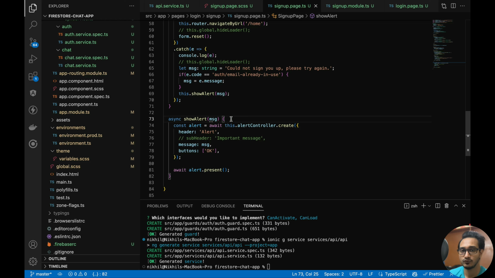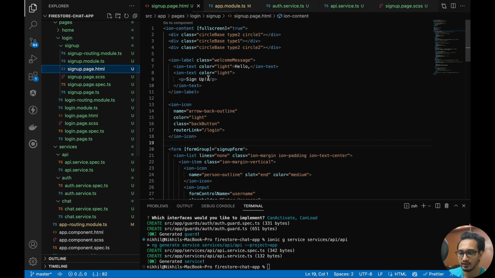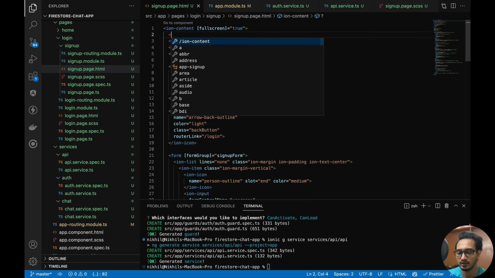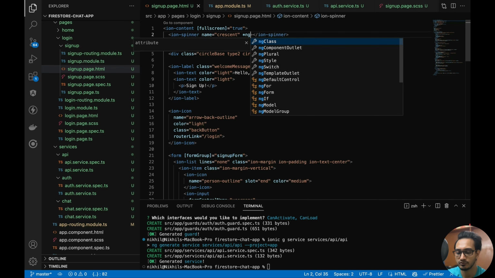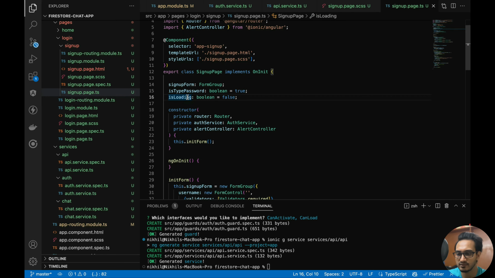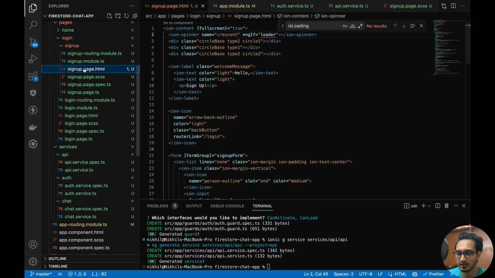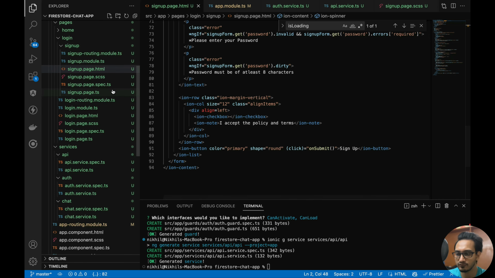Great. So now let's go for the sign up functionality, and I'm not having any loader. If you want a loader, I'll use a different loader out here. Let's go for that. I'll be using an ion spinner instead of doing anything else. So let me just have an ion spinner. Name will be Crescent. All right. And I'll give a condition out here ngIf loader. All right, now is it used anywhere? No, actually. Let me use the same stuff only. Copy it up and I'll paste it out here. If is loading is true, then I'm going to use it up. Am I using it anywhere else? I don't think so. Okay, fine.